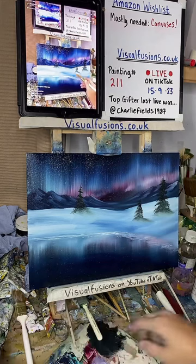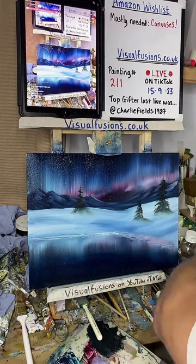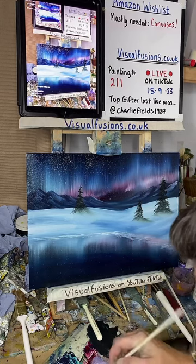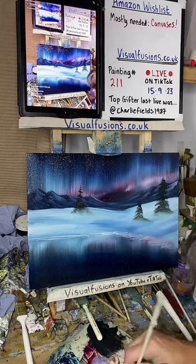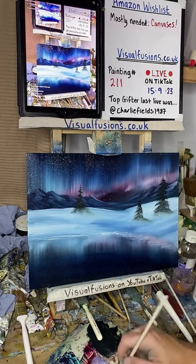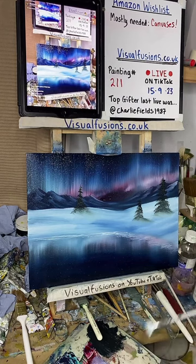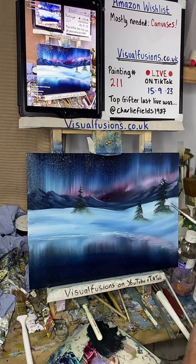Right, we're going to add some highlights on there. We can use that little brush from earlier. We're going to nick some magic white for this. I'll tell you what, let's make one side white. This should do whitish blue. Hey, the painting looks amazing. Arrowman, how you doing? Just some gentle little highlights on here.